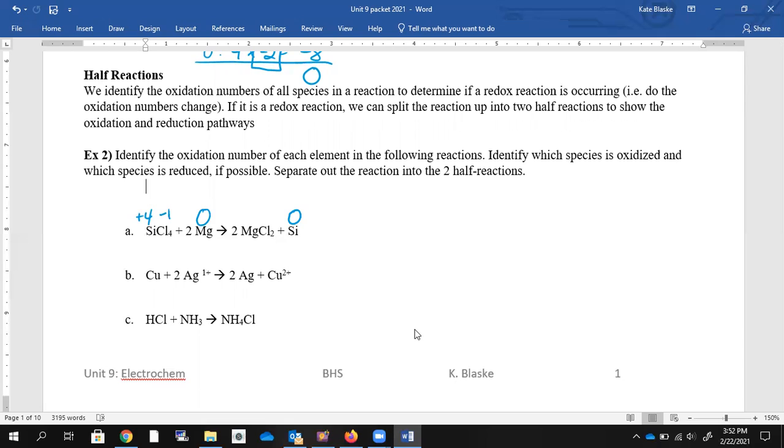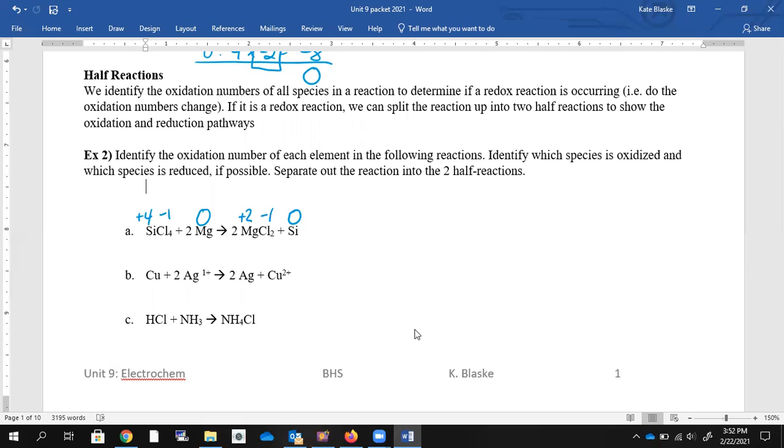Notice that that whole term does not have any charge on it. Same thing with the magnesium chloride. Both magnesium and chlorine have normal ionic charges, so I'm just going to stick with those. Magnesium is usually a +2, chlorine is usually a -1. Those still also both add together to equal that overall neutral charge of the magnesium chloride. So then our oxidation number should add up to be 0.